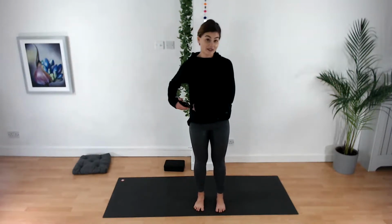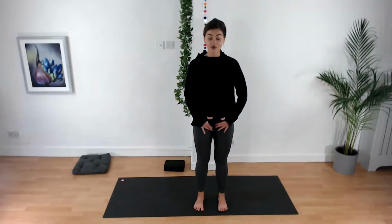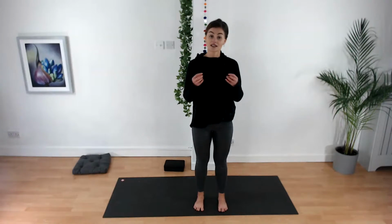So the stability class focuses on alignment, and it's the alignment to engage the lines of force. And we've got 4 main lines of force. We've got our legs, we've got our arms, and we've got the 5th one, which is the spine. And everything that we do with our arms and our legs is facilitating the extension in the spine.